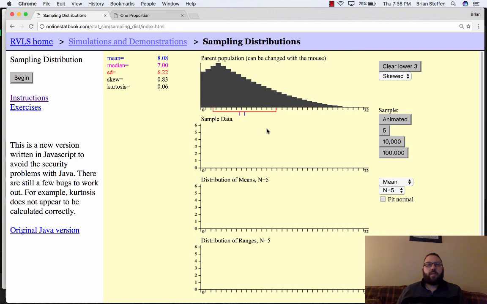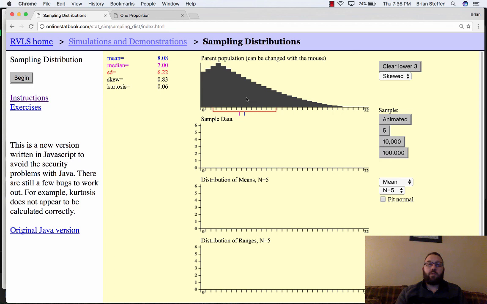One more idea I want to get at here is the idea of an unbiased estimator. Unbiased means there's no favoritism going on. That is, if I were to do repeated samples and plot my statistic each time, the center of my sampling distribution will be about the same as the center of my actual distribution.